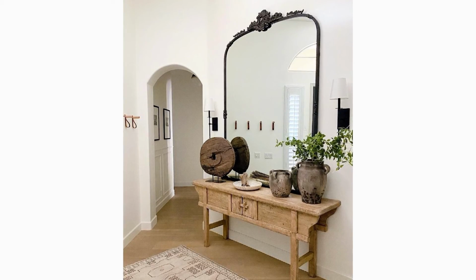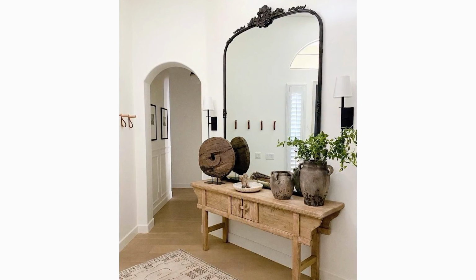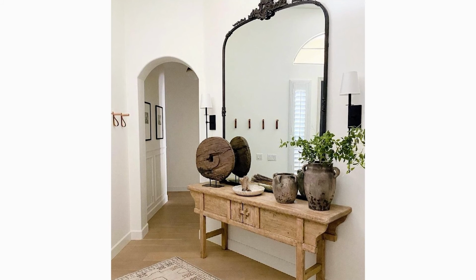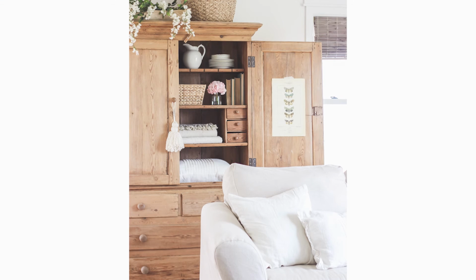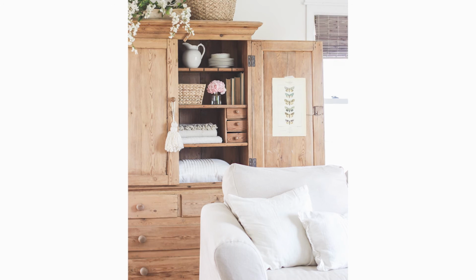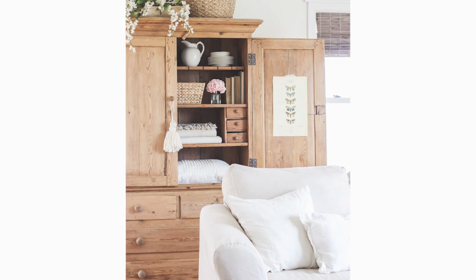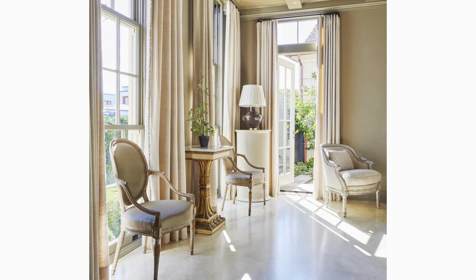A way to incorporate some of your personal style and taste into your timeless space is to think about bringing in beautifully curated vintage pieces. So I'm thinking something like an armoire or a beautiful hutch, perhaps a little console table or a vintage writing desk. What I love about bringing a good vintage or antique piece is that it really still creates that personal story in your space. I think sometimes when we think of timeless design, we don't often think about still incorporating a lot of personal touches because we want to be a little bit more safe. This is where you get to add in more of that personality and still have the space be timeless and still provide some depth and something to talk about.